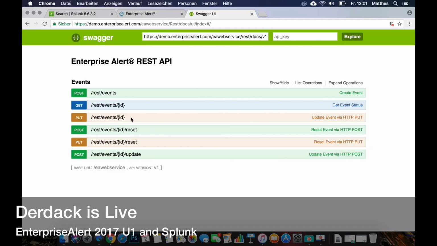So there's more stuff that you can actually do, like modifying it or resetting the alerts that the policy has triggered. If you work with that ID that we return when you post the data to our endpoint and then you call this reset handler, then this will stop notifications because it tells Enterprise Alert that the problem no longer persists in Splunk. Closed, perfect. Very good.